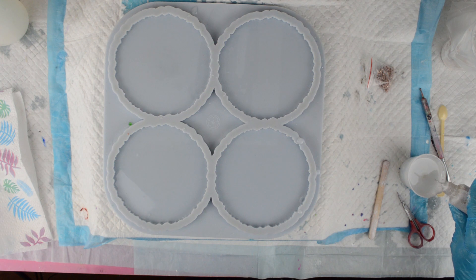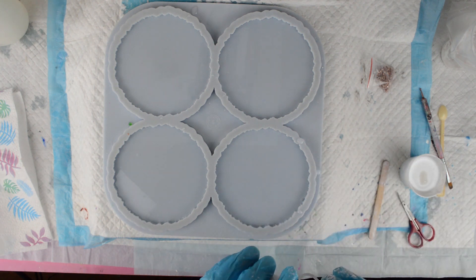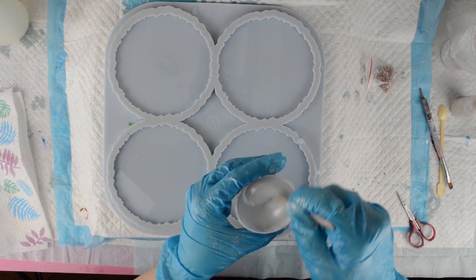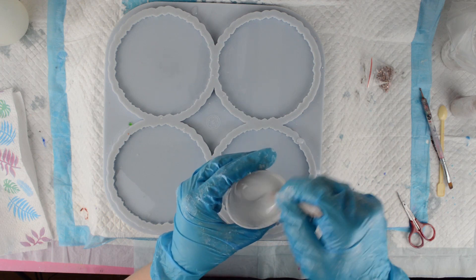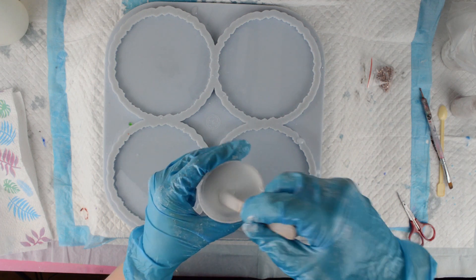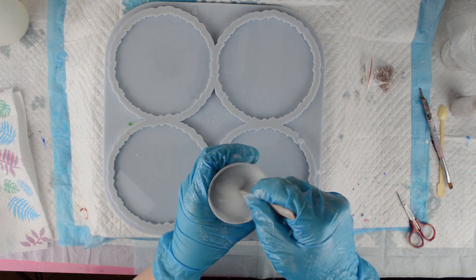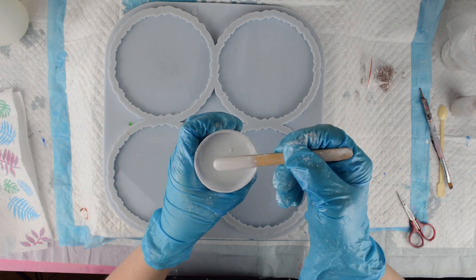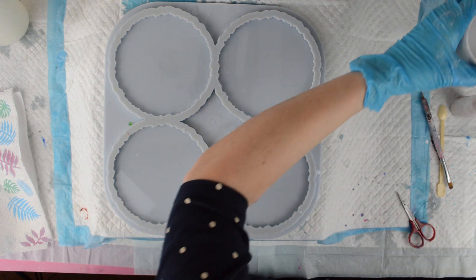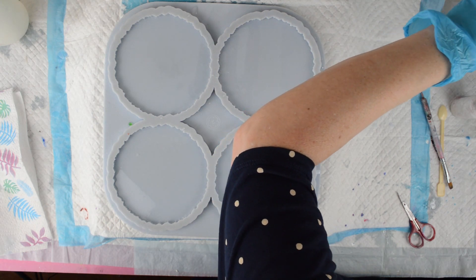Right, I'm going to add 8 drops. 5, 6, 7, 8. I've just added 8 drops of the Pinata Pearl alcohol ink. I'm going to give that a good stir again. Because I cleaned my stir stick, my posh stir stick beforehand, I can now see the color, the accurate color of the white. And I'm happy with that. So I'm going to put that straight into the piping bag.